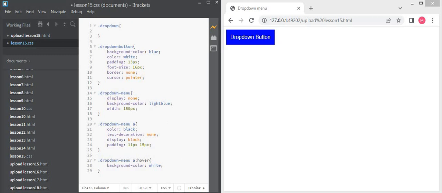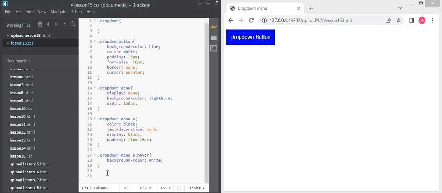So what next is that when we hover over this button, we need these drop down menus that are having display none to have a display of block.